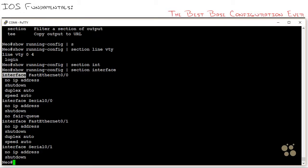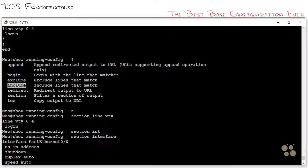You could do something like include. Let me show you the difference. You saw right up here, I could say include if I want to say lines that match. Watch. Let me show you the difference.